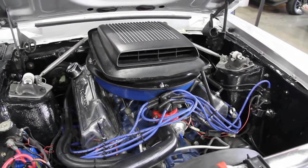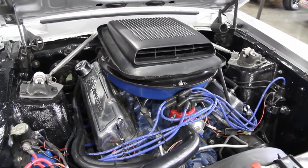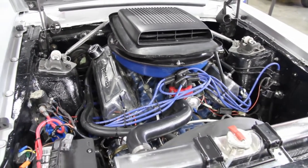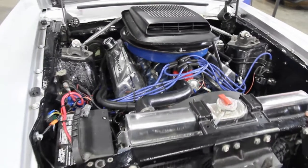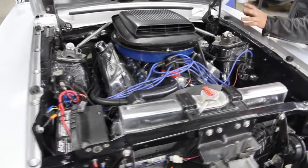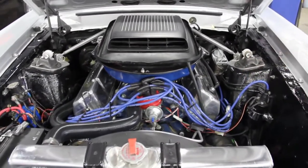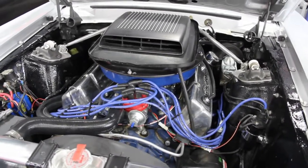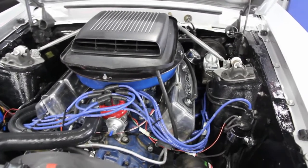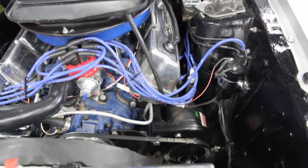Wow, take a look at that beautiful 351 Cleveland. Got the tall Ford aluminum valve covers on this thing. Beautiful aluminum radiator in this dude. It's got a Mallory ignition on it. Again, we've got Heim joint supports back here, tying those shock towers to the firewall there. Power brakes on this car. Also have power steering. That pump looks brand new. Looks like some March pulleys there on the water pump and on the crank down there. Just one beautiful restoration on this job.